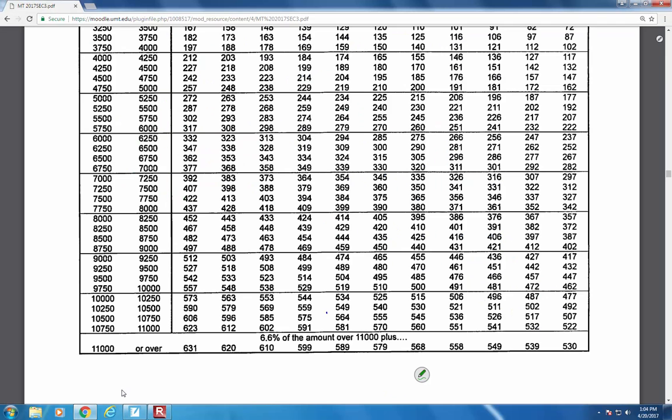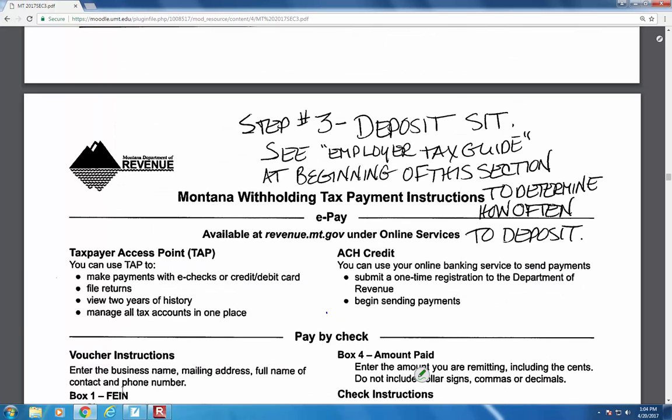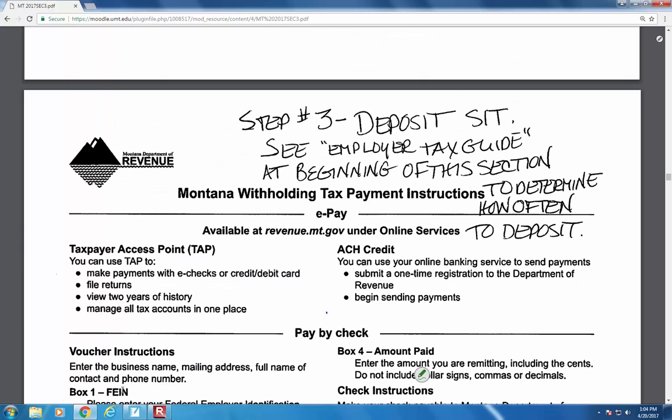So that's the withholding tables. Piece of cake, right? So now we've been through step number 1, registering. Step number 2, figuring out how to withhold. Step number 3 is depositing. Okay, remind me again, if I'm a brand new employer, how often am I depositing SIT my first year? Monthly. So right now we're on April, I don't know, what, 20th? If I ran payroll today, when would it be due? My SIT, huh? May 15th, the 15th of the next month, right?